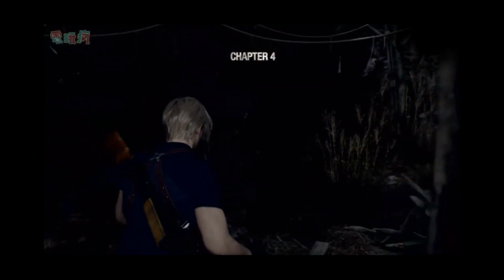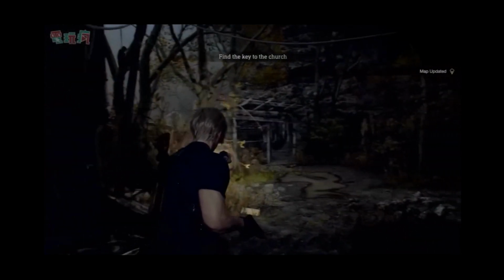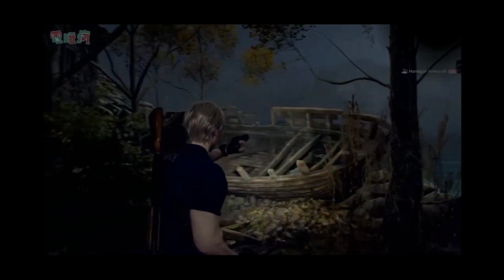Chapter 4. And we know we get Ashley on Chapter 5 because we saw some gameplay of that already. Find the key to the church. That is interesting. I love kicking the barrels, it saves so much time. I haven't got used to crouching yet in the demo, but I will eventually.